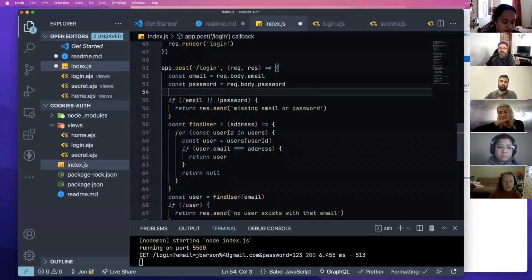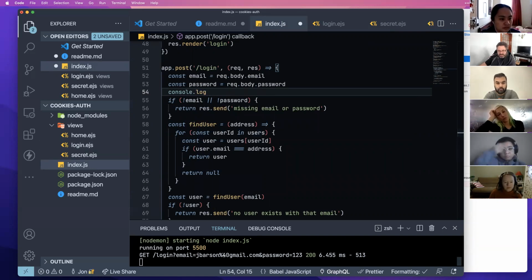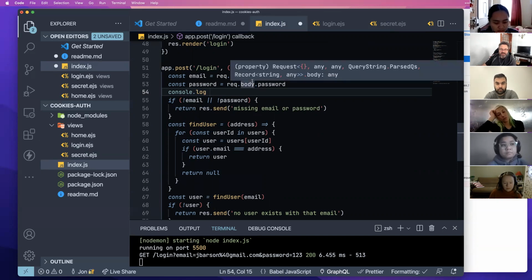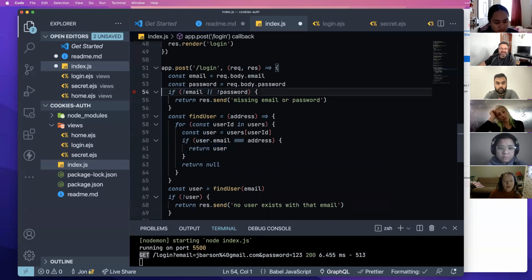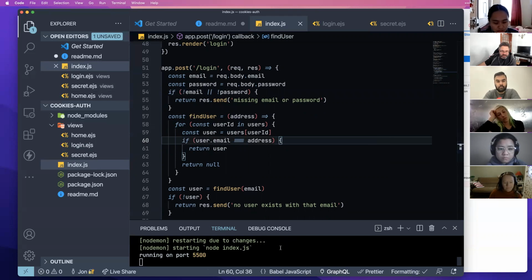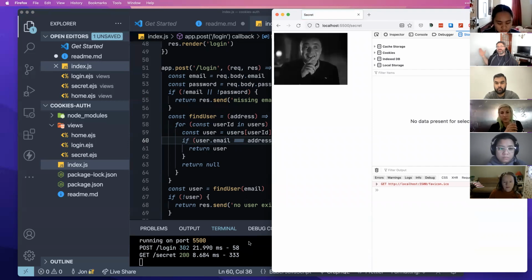All right, so what I'm going to do is I'm just going to console.log. Email equals jparson and password equals 123. Okay, so that looks like it got set. It's doing a get. Oh. Why is it doing the get? Let's try one more time. Oh, it worked. I didn't do anything, I promise, but it works. It's going to be amazing how many times you swear you didn't do anything and it goes from broken to fixed.